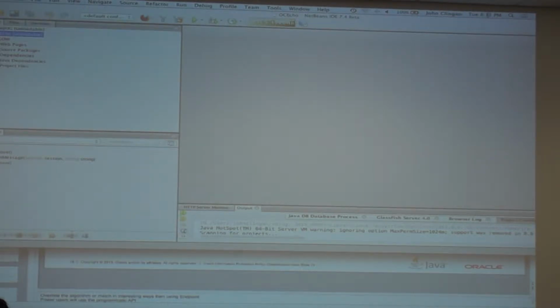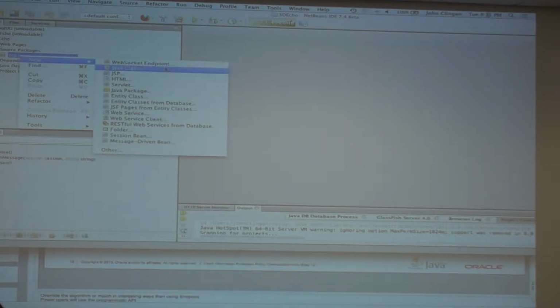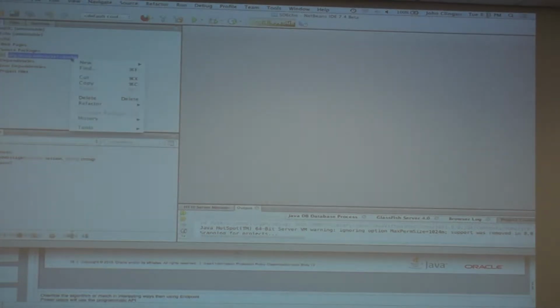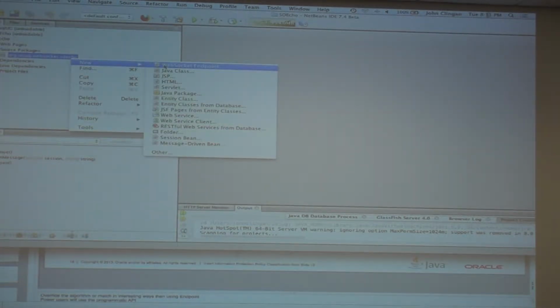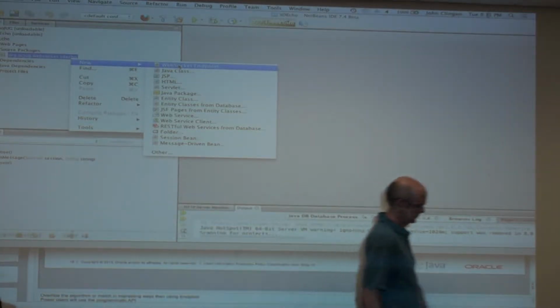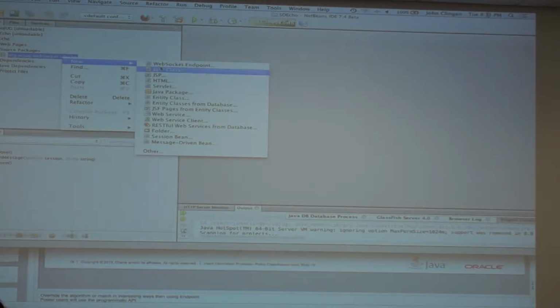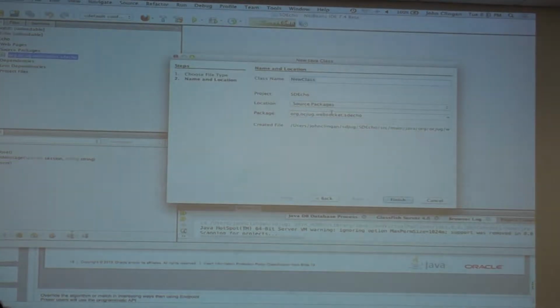Okay, this is basically just a blank project. There's no class files or anything. So, to actually create a WebSocket endpoint, I'm just going to create a generic Java class, although there's also a wizard to create a WebSocket endpoint, but it doesn't do much, and you'll see why in a second, because it's pretty easy to create a WebSocket endpoint. So we're going to call this class Echo.